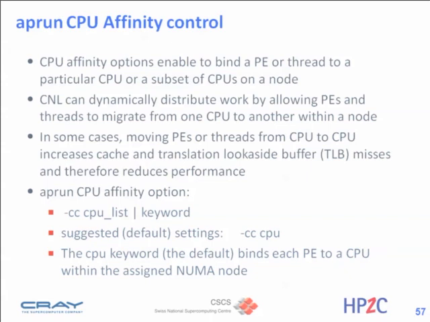It's exactly how you map the PEs, so the MPI ranks, to specific cores. And you do this by using the -cc option. If you don't do anything, by default you get cc cpu, which is what you expect. So the MPI ranks and the OpenMP threads are pinned to the cores, and they stay there. They start on a core and stay on the same core for the whole execution of the application. They don't move around.